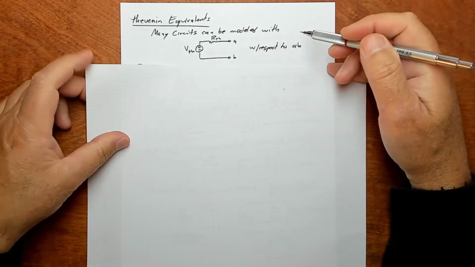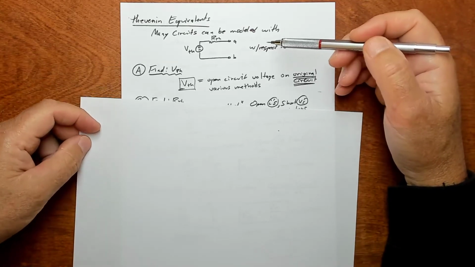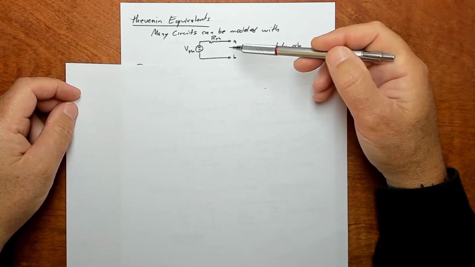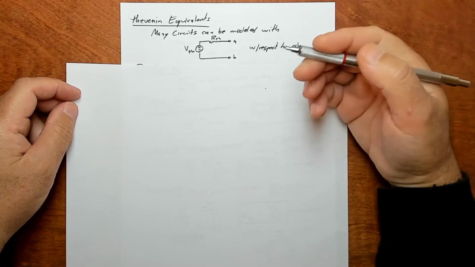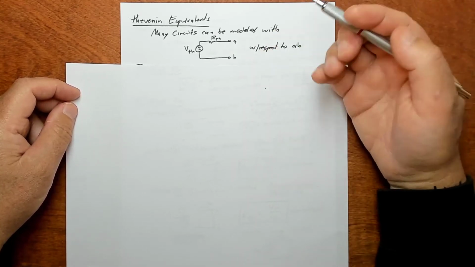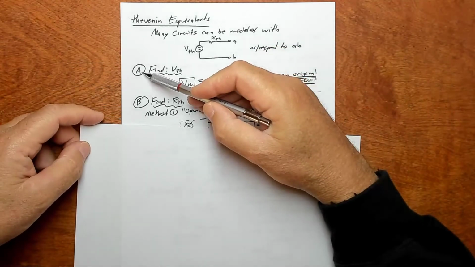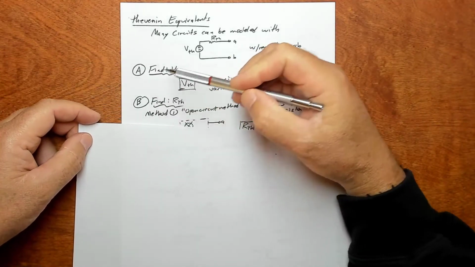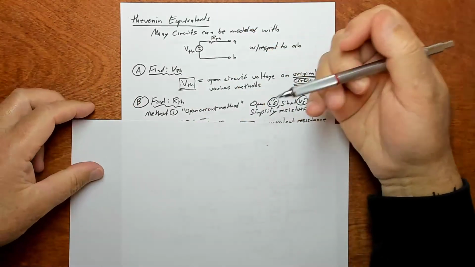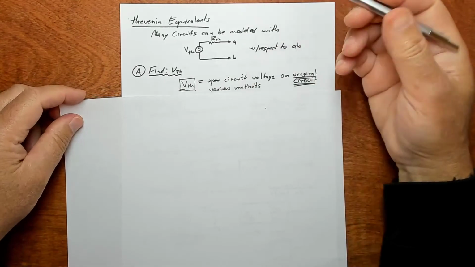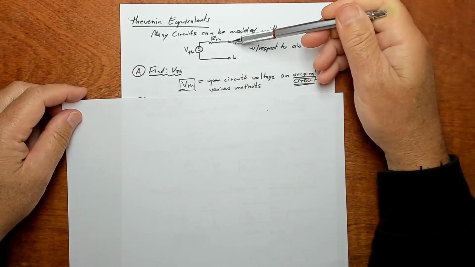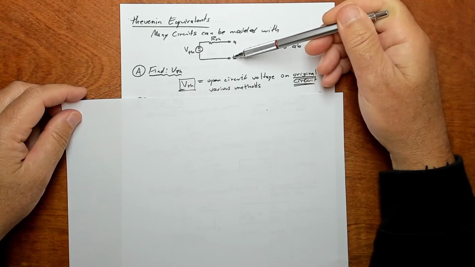Very, very powerful. Okay, so what we want to be able to do is find the Thevenin equivalent. Given a circuit of any type, up to super complicated, we want to be able to find the Thevenin equivalent. So there are two steps, step A and step B. These are two separate problems. Don't mix them up. The first one is find V Thevenin. V Thevenin is the open circuit voltage. It's the voltage across here when there's no load.